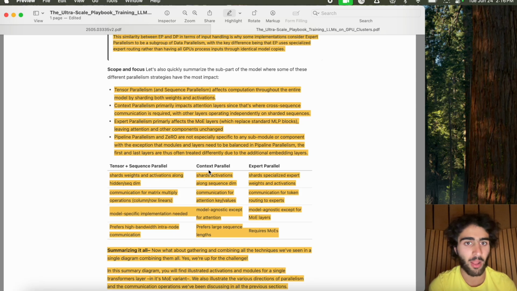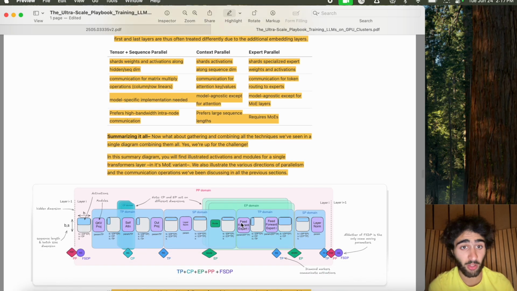I mean, not whereas, context parallel and sequence parallel are the same sharding dimension, but in a different component. Sequence parallelism is on the layer norm and dropout, if it's implemented, and context parallelism is in the attention. Expert parallel is just along the feed-forward neural network. And if you'd like to go through the remaining items in the table, then please pause. But for the sake of time, I'm going to skip to summarizing it all.